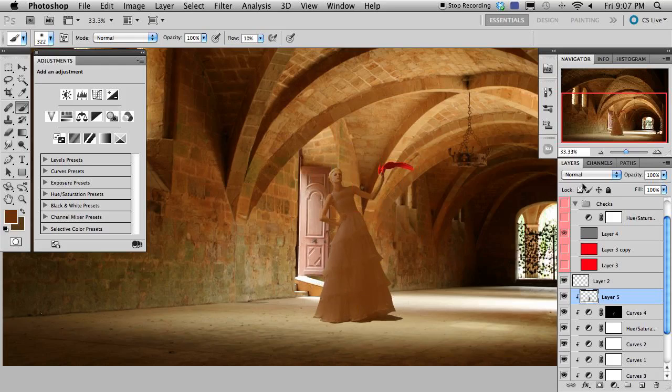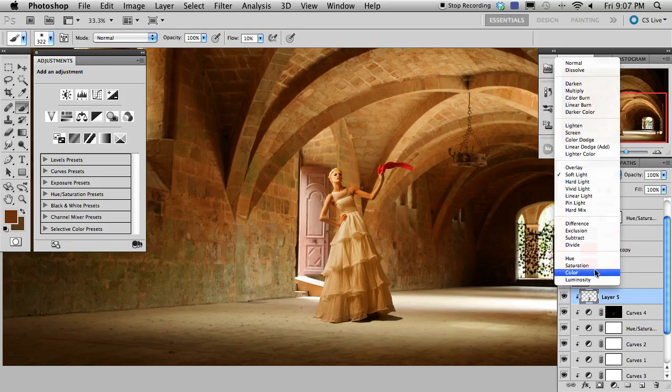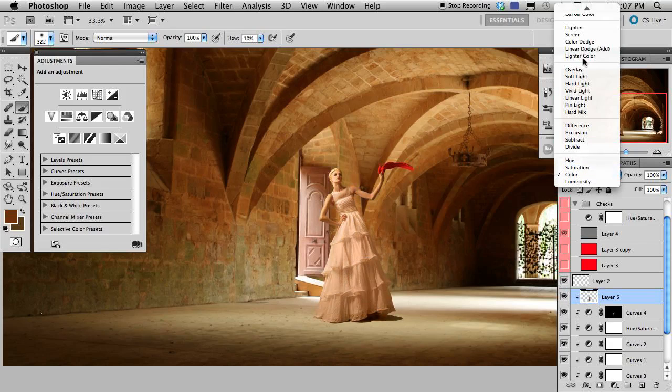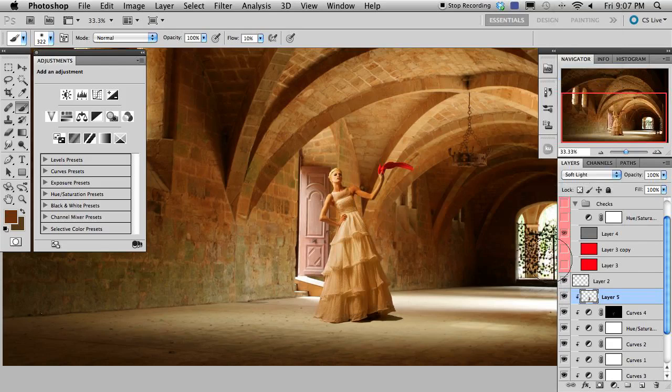Okay, we're going to change this layer blend mode from normal to soft light. All right, I generally don't like using color because it tends to flatten everything out, right? So color for me really doesn't work, and soft light doesn't usually work as well if you have it be visible everywhere. So this color is going to be picking up more in the shadows than it will in the highlights.